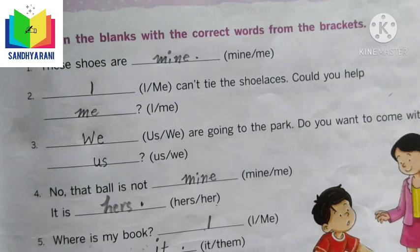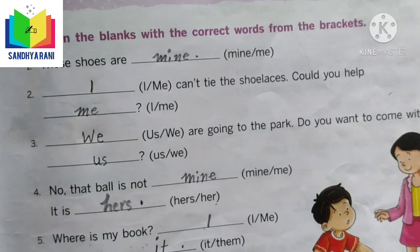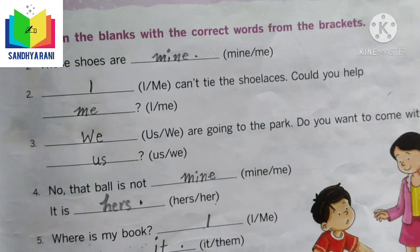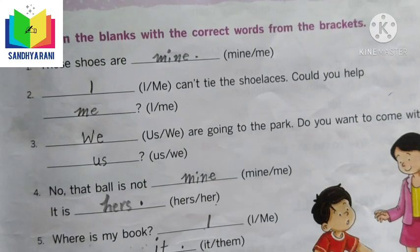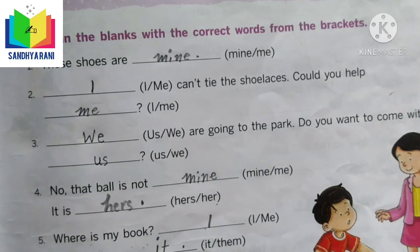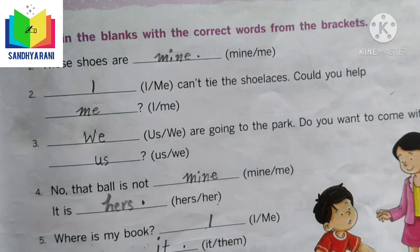In the next exercise, we fill in the blanks with the correct words from the brackets. Before doing that, we need to learn a few grammar points about pronouns. Words such as I, me, he, she, it, and them, which are used in place of nouns, are called pronouns. We use pronouns to avoid repeating words, which also makes it easier to understand what we say and write. We also need to learn about possessive pronouns — these are used in place of possessive nouns and tell us that something belongs to somebody.